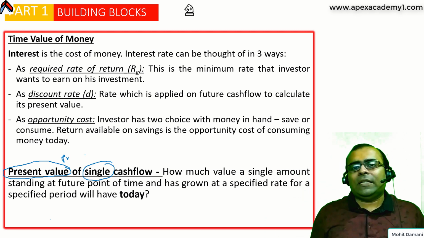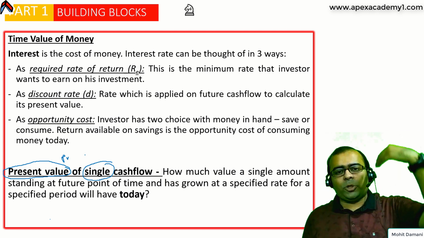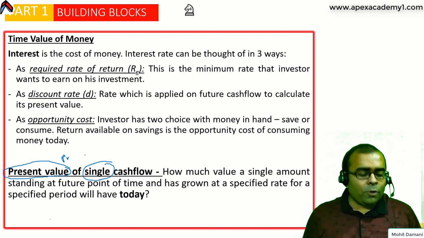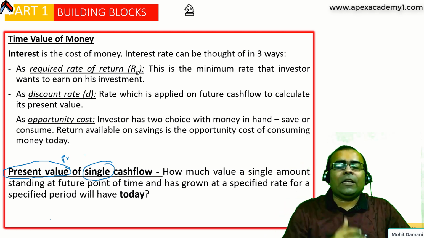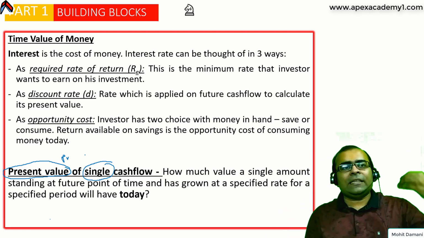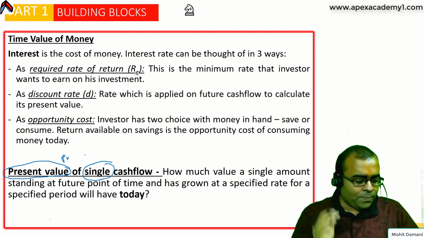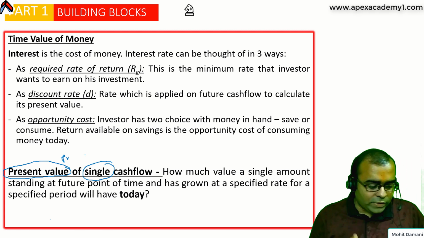So you are trying to sell that single asset, that single cash flow, perhaps an FD, perhaps a bond maturity, perhaps any other form of cash flow, but you want to sell that cash flow. Then the question comes up: will you be able to sell it? Answer is yes. And if you want to sell it, how should you determine the value? Okay, here comes the present value of a single cash flow.